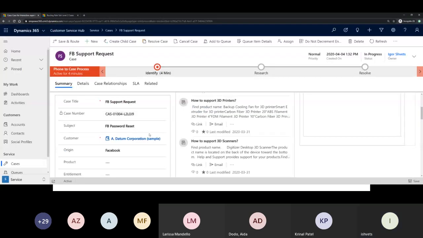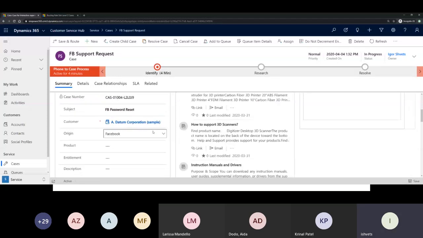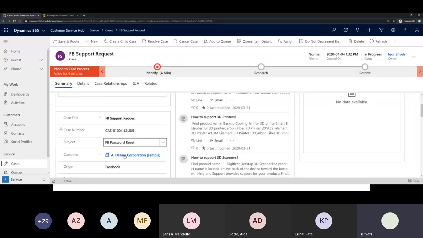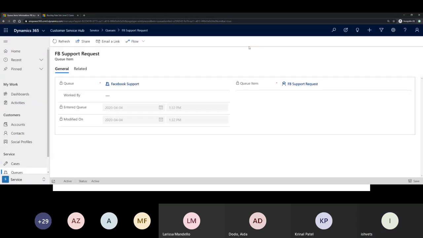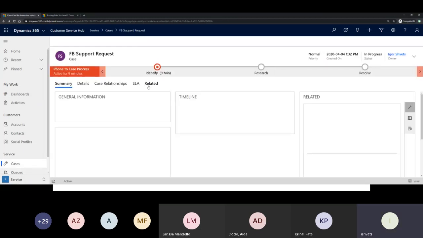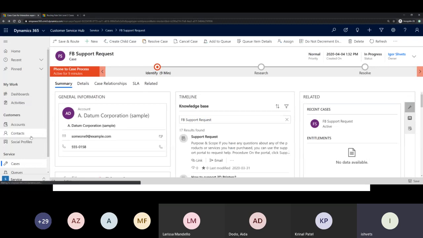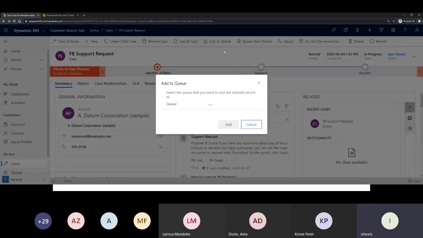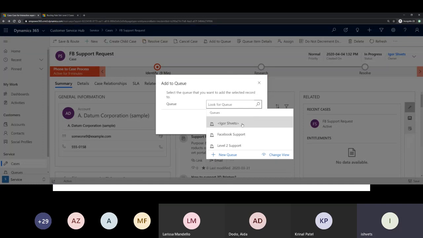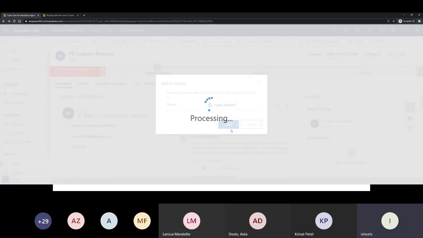Okay. So normally right now, everything should work. So if its origin is Facebook, let's say it was in a queue, let's say it's here.